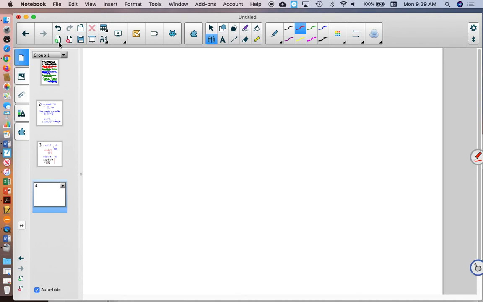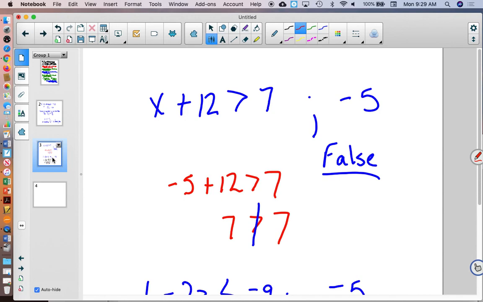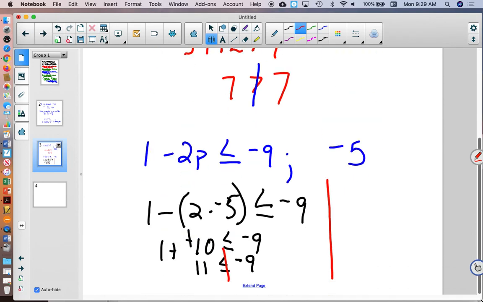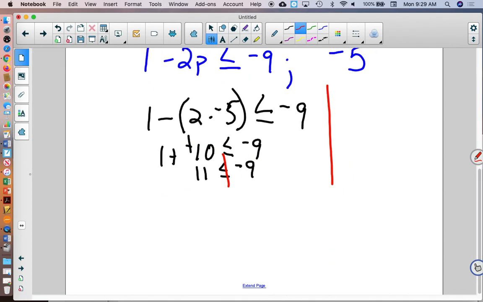Now, what if we take the one that we just did? Can I graph? No, I don't want to do that yet. We are going to, but not yet. Graphing inequalities, is that an issue at all?